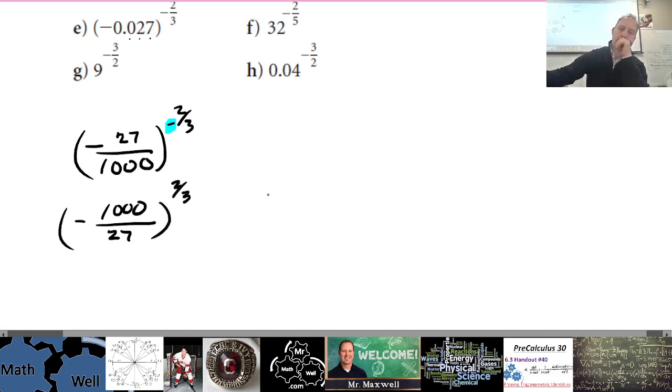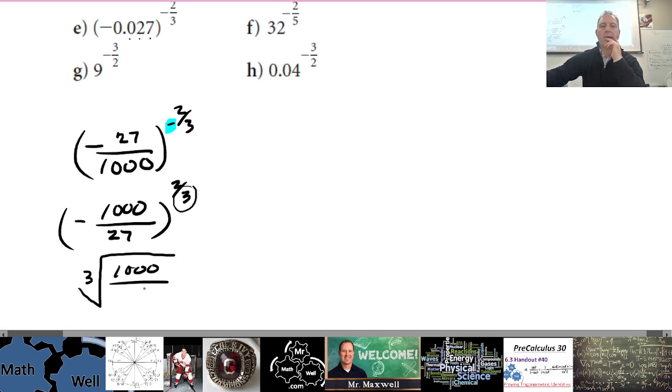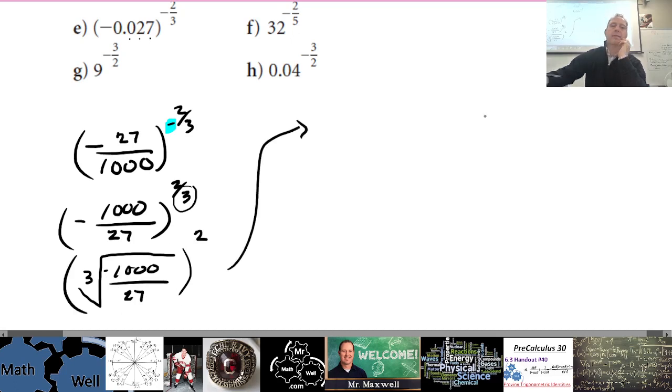Okay. All right. So what we remember from last time is that this is a cubed root. So I'm going to write the whole thing as a cubed root. Watch this. We did fractions last day. Let's make that one negative, and then 27. And then I'm going to write just the squared after that. Ooh. Wow. Okay.